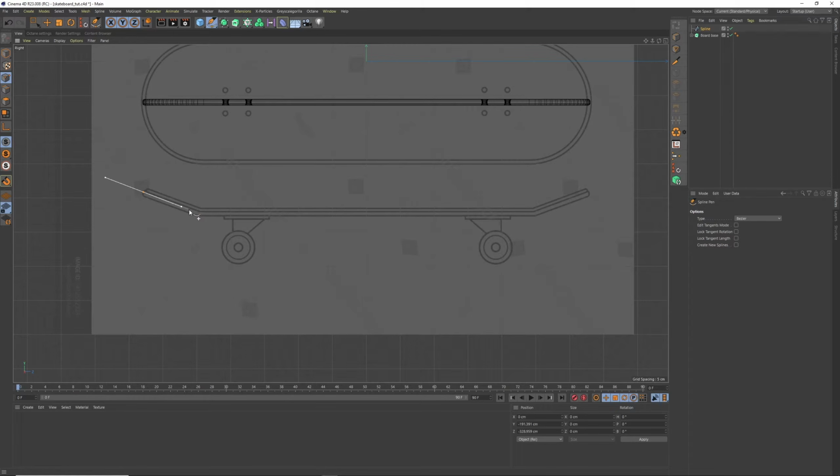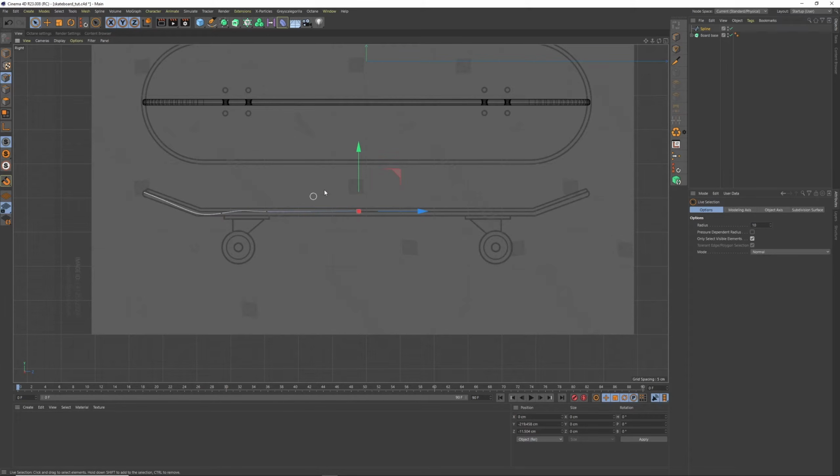Now, I'm not super keen on just this turn, and I've seen boards where it kind of comes down then comes back up again. So what I'm thinking is maybe I'll put one here, like that, and then it will kind of straighten off, and we'll tweak this in a minute. No, this isn't perfect, so we'll neaten it up.